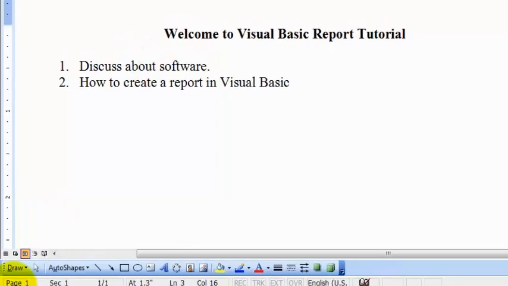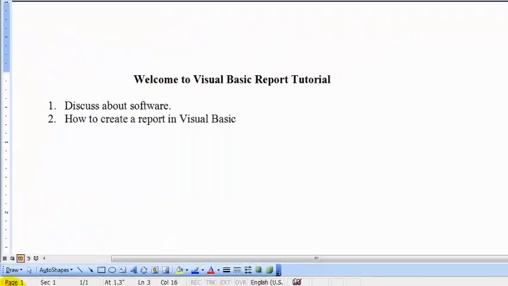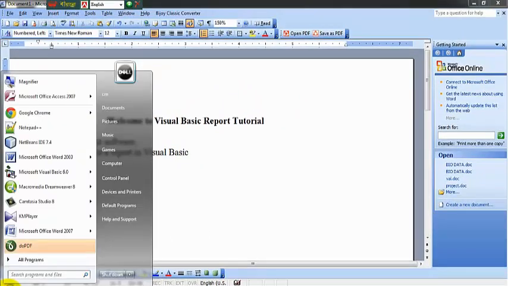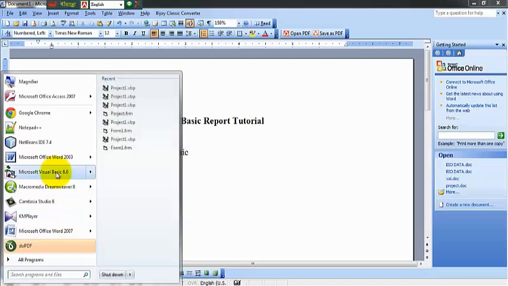What is software? You know that this is Visual Basic we are using now. This is a programming language. By this programming language, we can make any kind of software like school management software, accounting software, HR department software, etc. At that time you need to use a database.